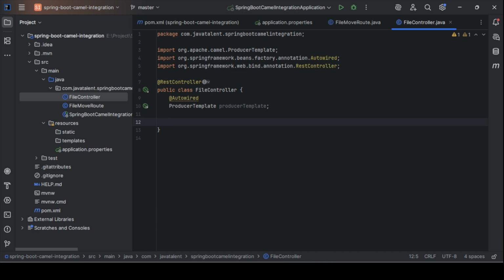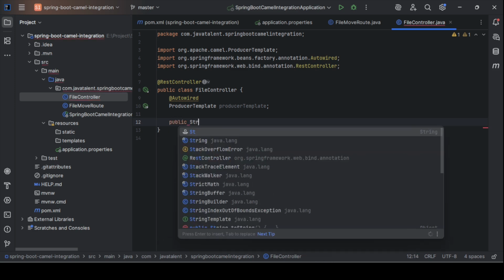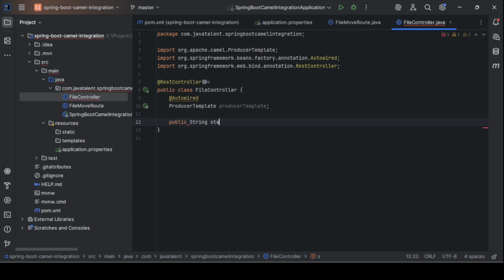So now I have to create one mapping, one method which is called public string. I just wanted to return the string message like start file move method. Here in this method I'm just going to write the code.